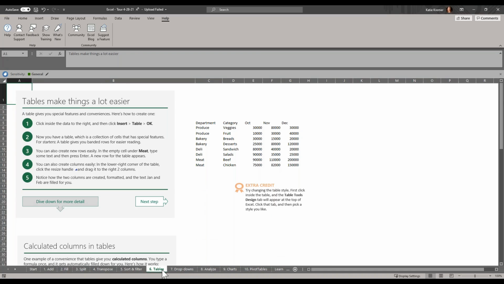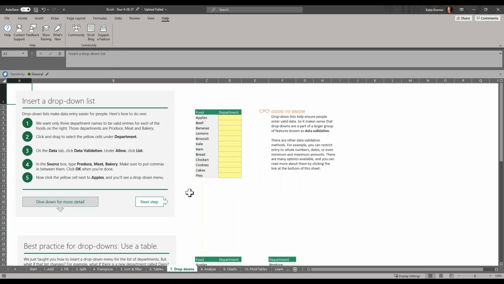Tables, obviously, that's a big thing in Excel. So when you go through and you're putting in your data, make sure that you give your data a name, make that table, that way you have it for reference, and then as your spreadsheet grows, you're able to go back and you can reference those tables.